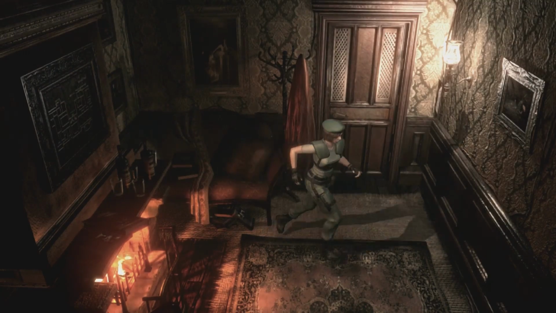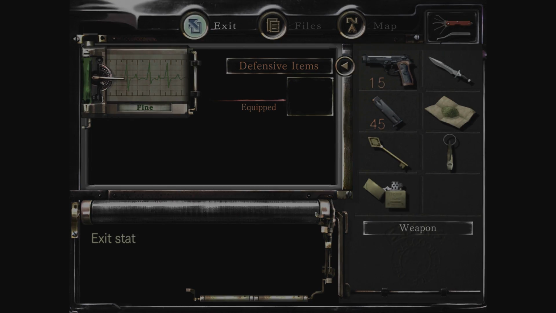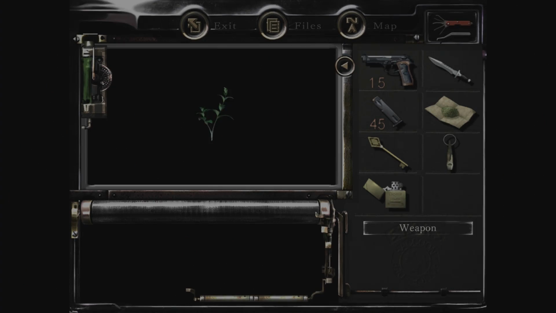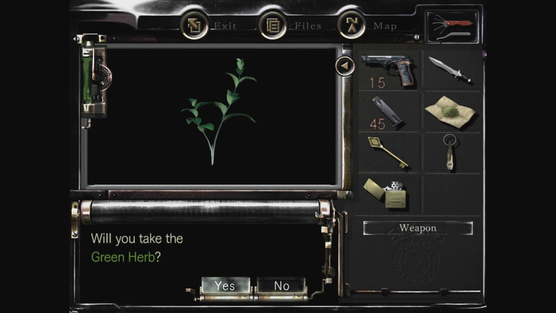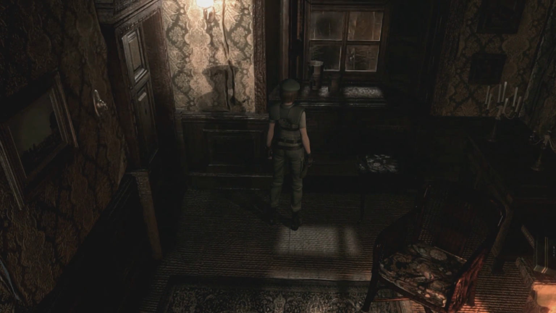So we've got the map of the second floor, and I believe the only other thing in this room is this green herb. So let's collect it. And because we got rid of the wooden mount, we can pick it up. Alright, now we're pretty much full.